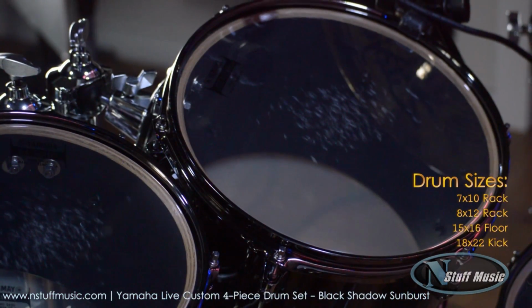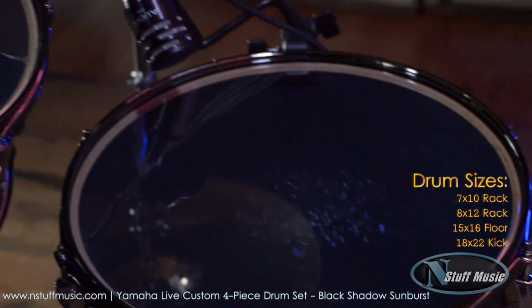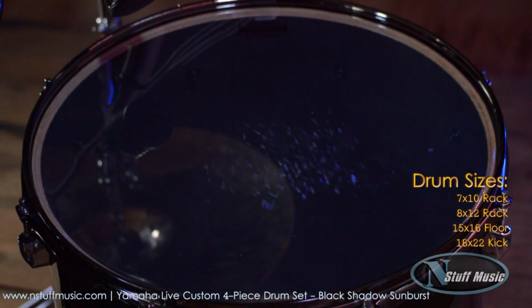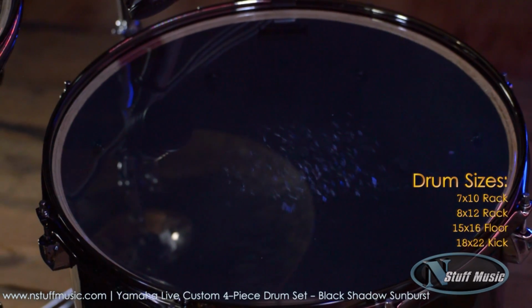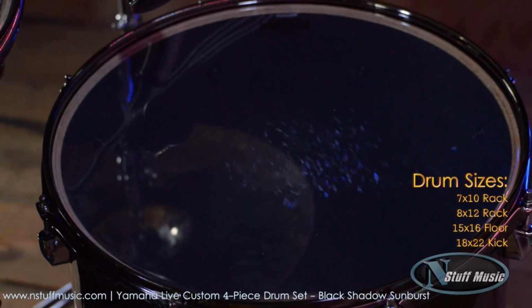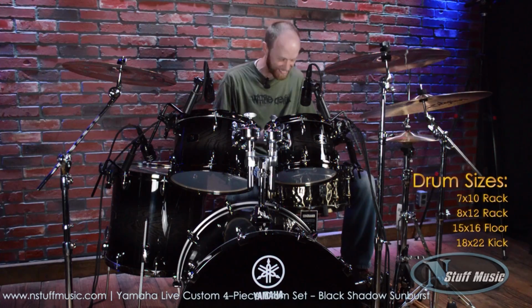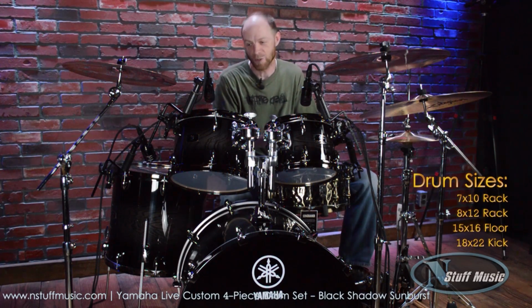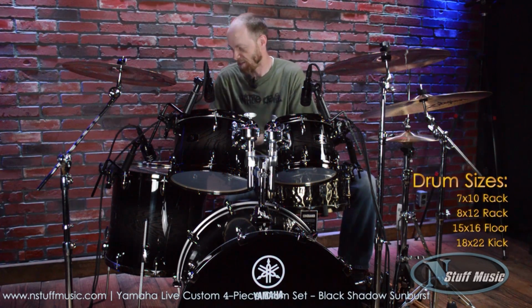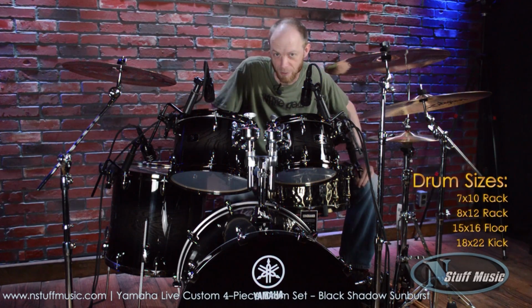The shells on all of these drums are painted black on the inside. Jim Haler was in here from Yamaha a couple of days ago giving us the scoop about the drums. And I asked him what that painting actually did to the inside of the drums. He said nothing. So that's good. There's an aesthetic quality to these drums, and it doesn't affect the sound of the drums, which in my opinion is even better. It's an even better feature.